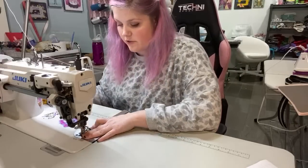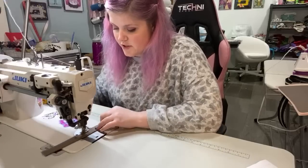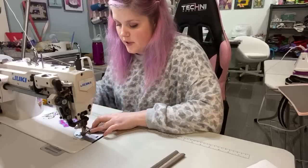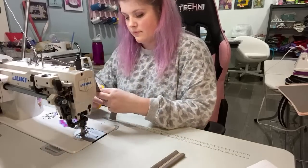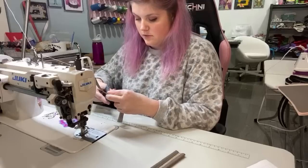All right, stitch length 5. So I'm sewing down. These are the bottom strap connector pieces, so I'm just top stitching these. No, I don't want to use this. Forgot I had tape.